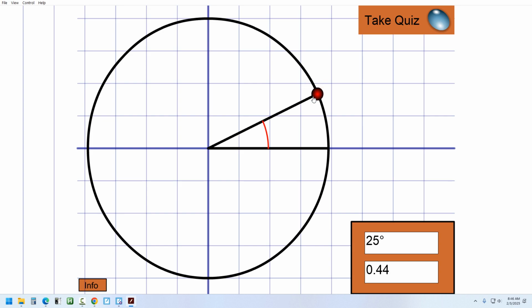If I tell you you're working with a negative angle, like negative 90, negative 90 would be drawn just like that. And you do have to know how to draw it, because then the goal would be, what is the coordinate for negative 90? We're going to talk about the coordinates for 0, 90, 180, and 270 in a minute.